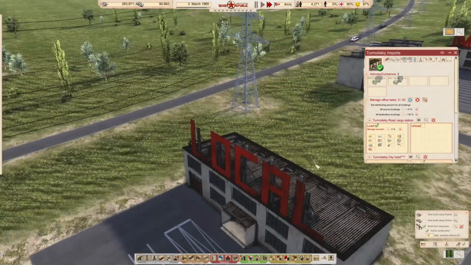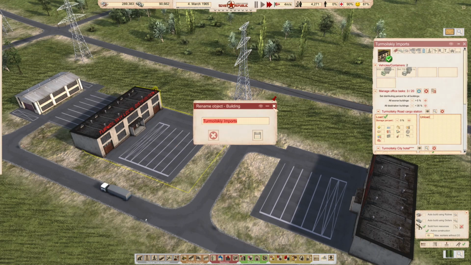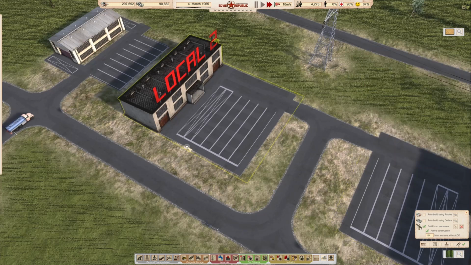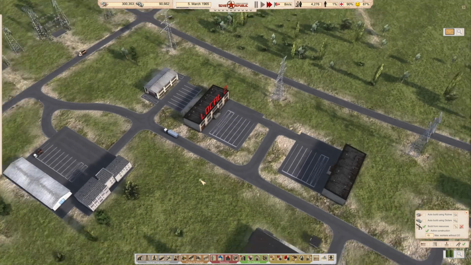So hang on. We just said that was just saying local. I put the wrong one. Rename, none of the transparent there. This is local two. Right? There we go. Nice. Local one, local two. Termolsky local distribution. And we'll rename this building Termolsky local distribution Two. Perfect. Okay. So that's going.